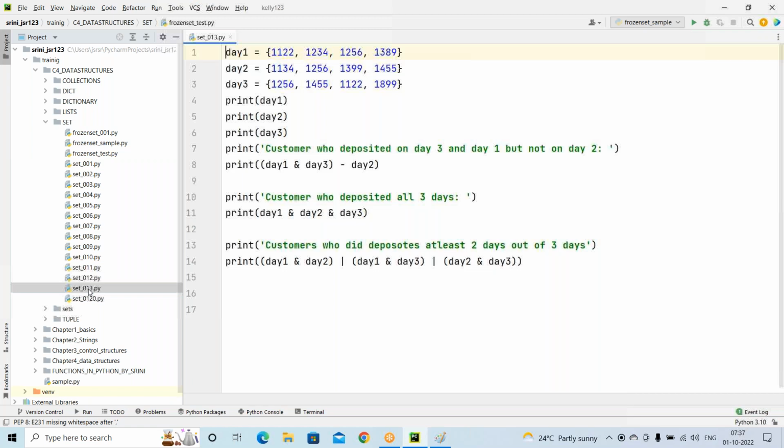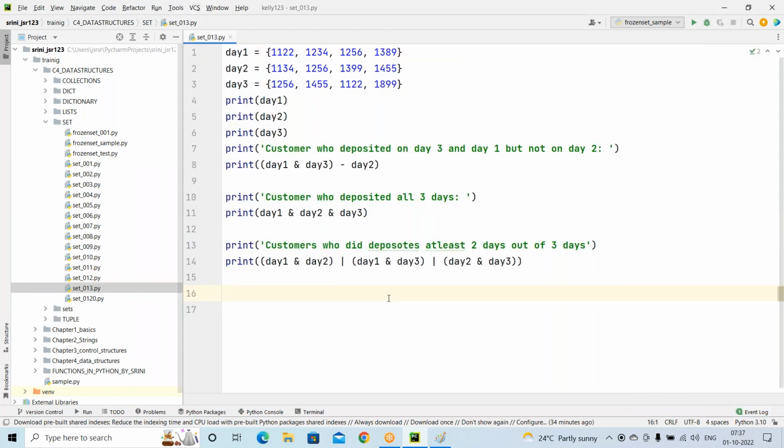Next, observe this use case. Actually day 1, day 2, day 3. Day 1 is the customer IDs who performed a deposit transaction on the day. It is assumed that these are banking operations. In the day, who deposited the amount? Of course, on the same day I performed deposit transactions multiple times. 10 times I deposited: one time 2,000, one time 3,000, one time 4,000, like that.